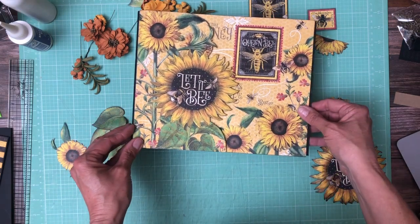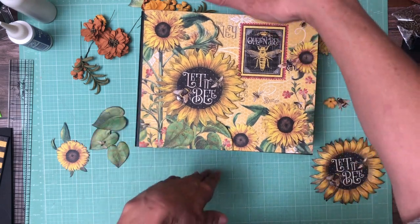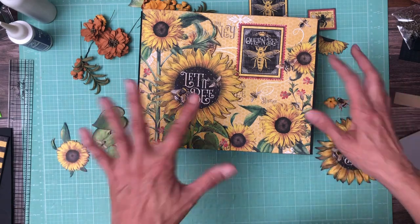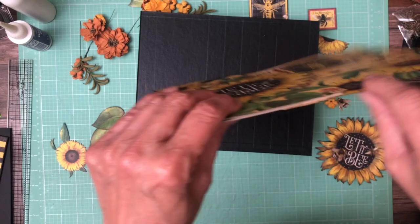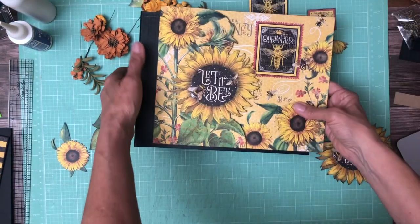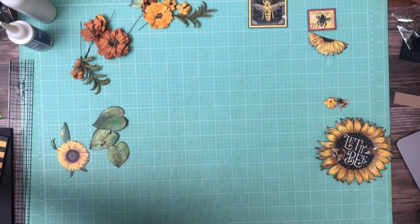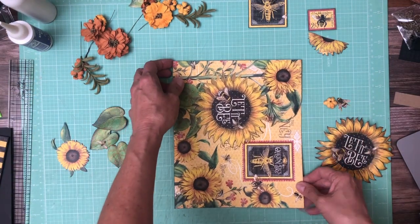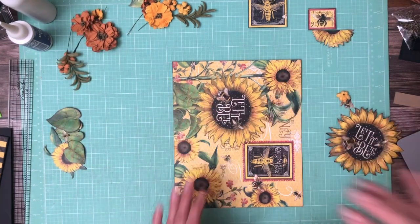I didn't realize I had left that so large. So that's going to be the first thing I'm going to do, is I need to take a little bit of height off this. I'm actually going to pause and do that since I've got chipboard and two layers to cut through. I'm going to pull in my metal ruler and mark this and trim it. So it's going to take me a few minutes. So I thought I was ready, and when I come back, we'll start layering.